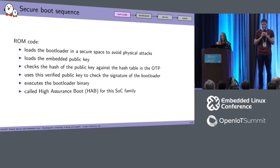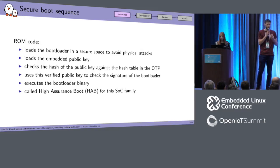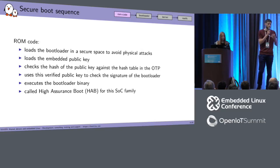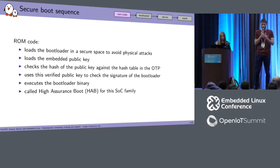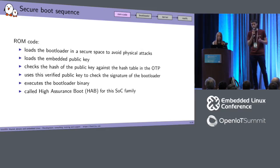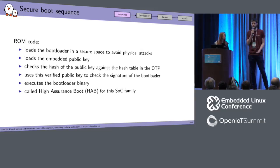The ROM code, so basically the process is to load the bootloader in a secure space to avoid physical attacks. The point is, if you load your bootloader and authenticate it from a space that isn't secure, the problem is that once you have to actually boot and execute the binary, this is a time frame where an attacker can change the binary and make it look like it was authenticated while it definitely was not.